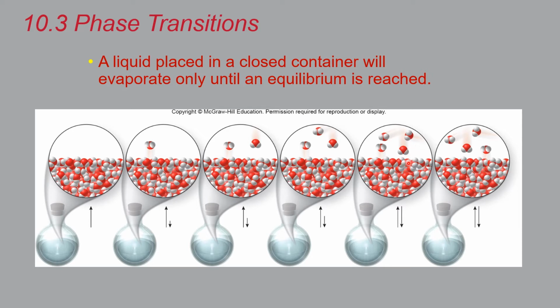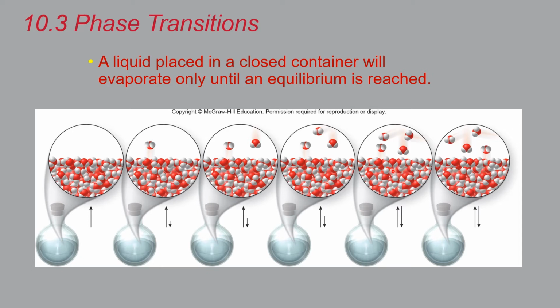And once that point is achieved, we say that these two phases are in equilibrium, that the relative amounts of both of them are the same. So, in these last two frames right here, there are 4 water molecules in the gas phase and umpteen of them in the liquid phase. Now, what you also need to understand is that any one water molecule is going to be going back and forth between the liquid and gas phase, quite possibly a few billion times a second. But once equilibrium is reached, there's always going to be 4 of them in the gas phase and however many of them you've got in the liquid phase.